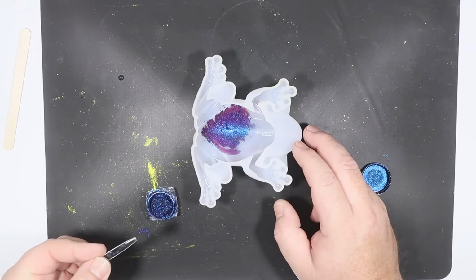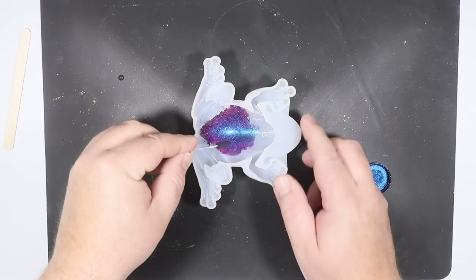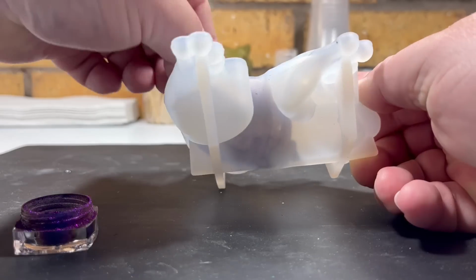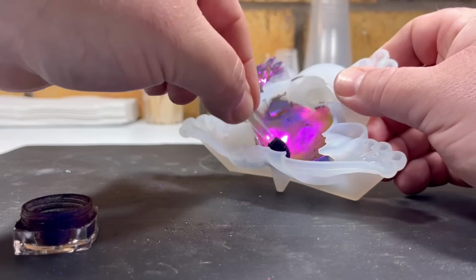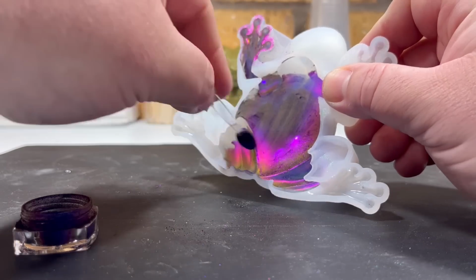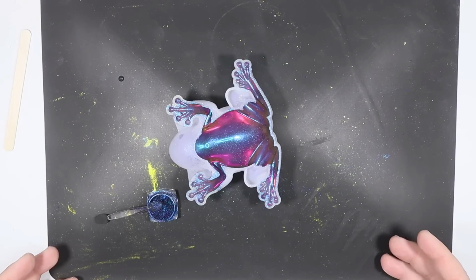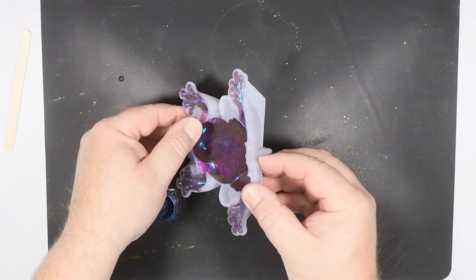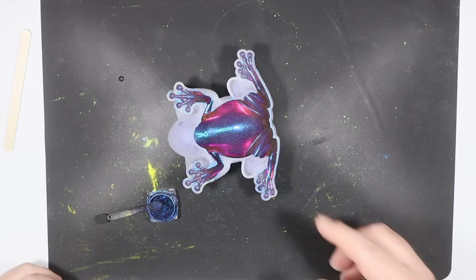Well, that's definitely a lot easier to put on without the drops in there. Well, even though that was a lot easier without the droplets in there, it's still quite a time-consuming process. It can be a bit difficult getting in all those nooks and crannies. So I guess now the next thing I have to do is mix up some resin, add my black pigment and pour it in.